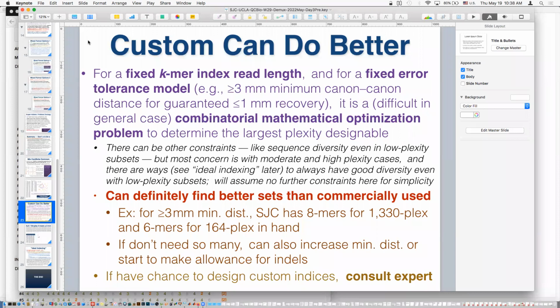So for any given fixed tag length, with a fixed error model where you're trying to defend against one mismatch error, you know that as long as you stick to at least 3 mismatches apart on your tags, you have that covered.